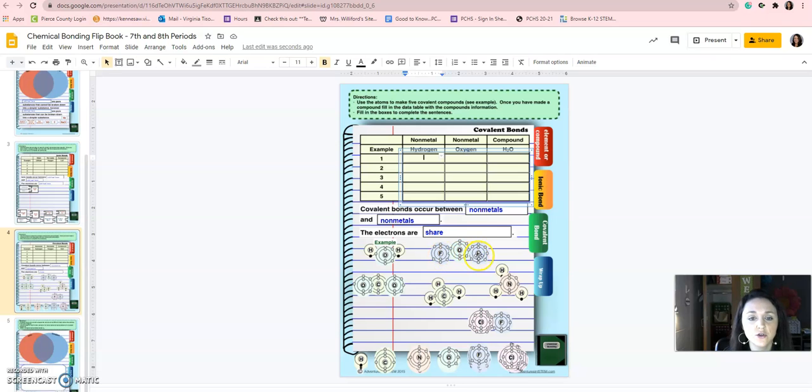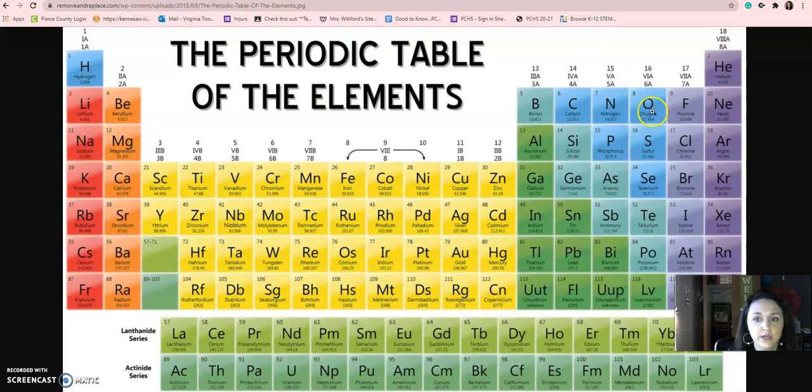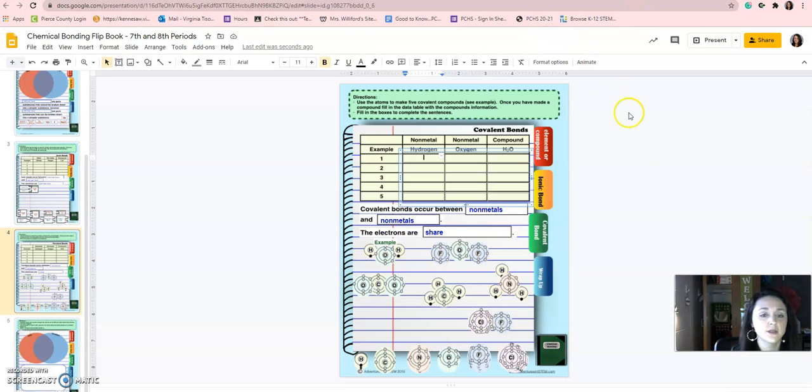We've got 2 different nonmetals here. We know they're both nonmetals because fluorine and oxygen, both to the right of the stair step. So I go fluorine, don't worry about your spelling, oxygen, and now I need to write out my compound. Okay, so my compound would be, I have 2 F's, so I'd write F2, 1 O, just capital O. Now notice my 2 is not small, that's just because of the way Google Docs works, so just don't worry about it. Just write yours just like that.